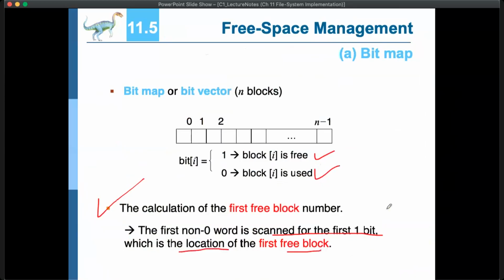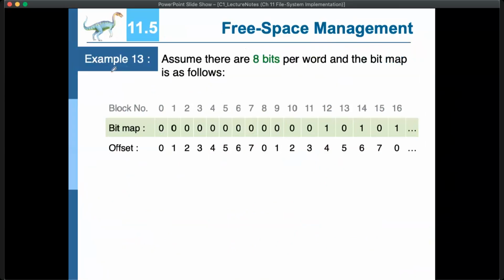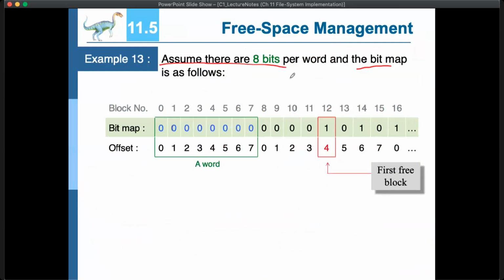Example 13. Assume there are 8 bits per word, so one word has 8 bits, and the bitmap is as follows. Counting from the start, bitmap 0, 0, 0 until the first 1.